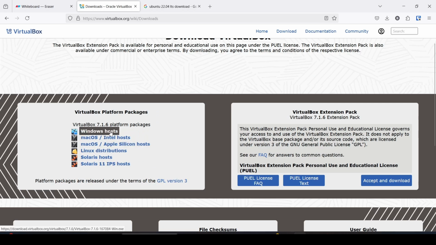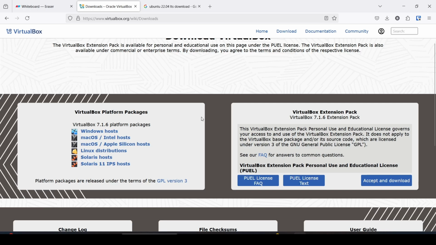Choose this option. Download it. Then install the VirtualBox extension pack. Accept and download. First install the VirtualBox platform, then install the VirtualBox extension pack. I have already installed it in my machine.